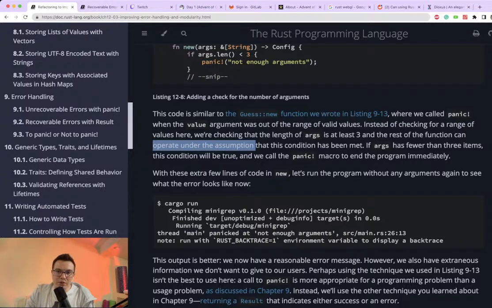If args has fewer than 3 items, this condition will be true, and we call the panic macro to end the program immediately. With those extra few lines of code in new, let's run the program without any arguments again to see what the error looks like.